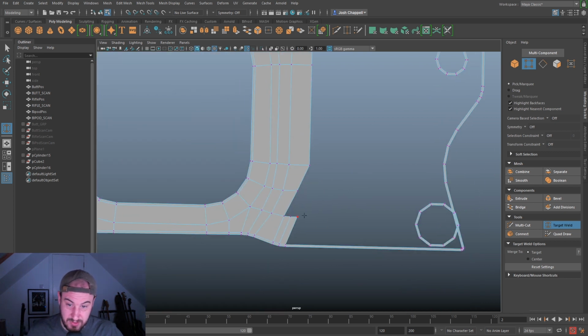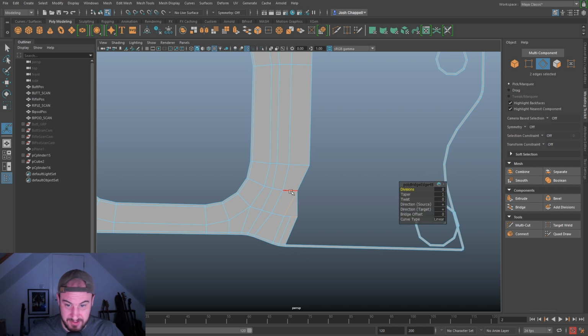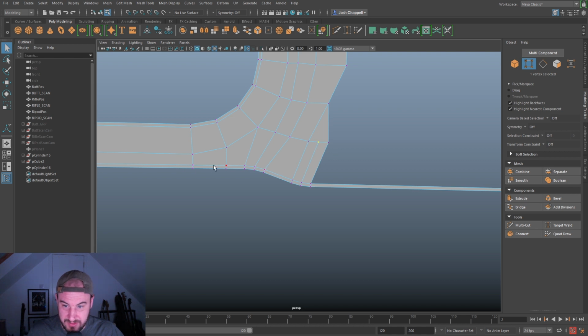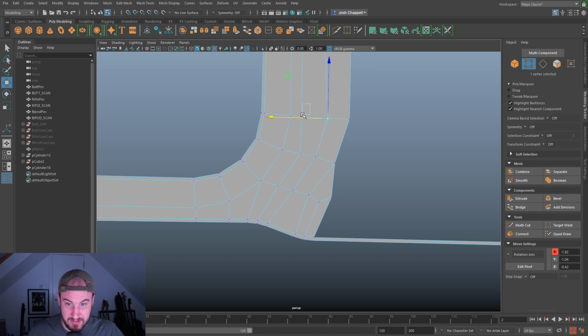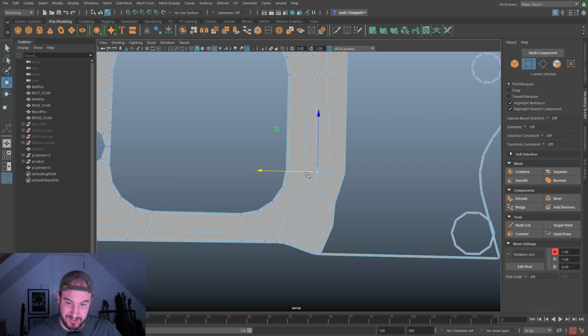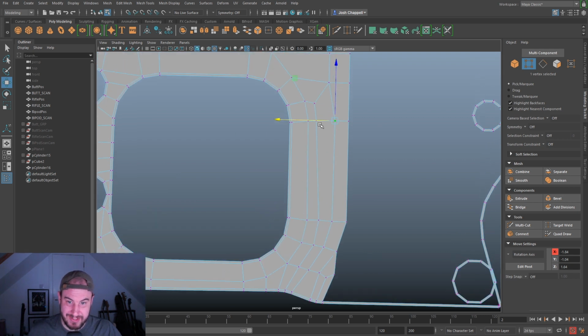And what I want to do is make sure that's not target world. Let's just bridge it, and it'll make our kite for us. So now I know whatever I do, this is always going to be a nice edge loop in here. I know I've got some questionable stuff, but it's actually fine because we're in a flat area. What matters is that we probably could have cleaned this up quite a bit because we've got a lot of extra stuff that we didn't necessarily need.